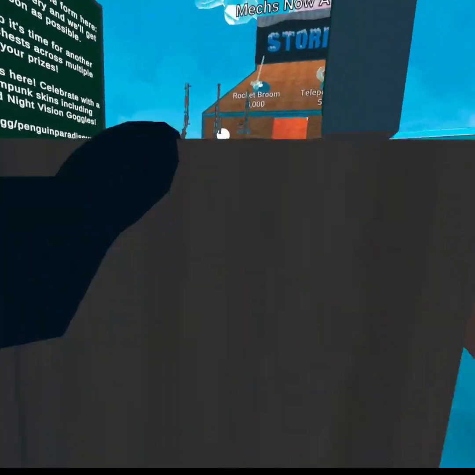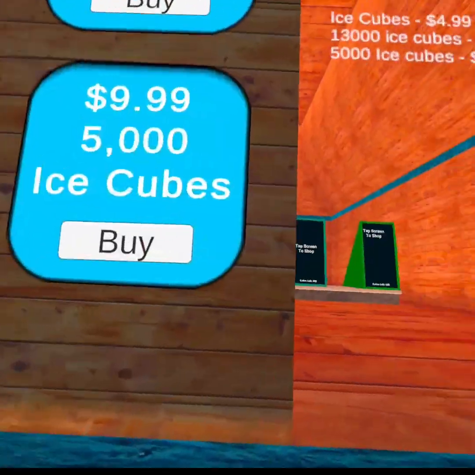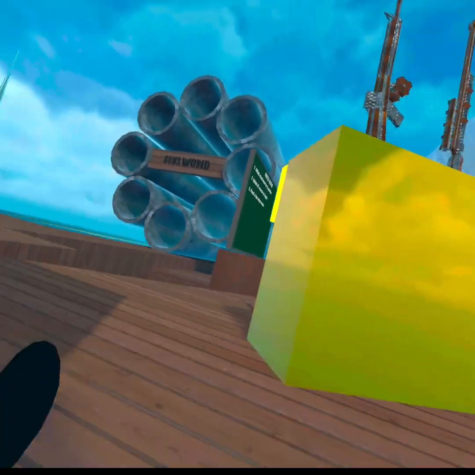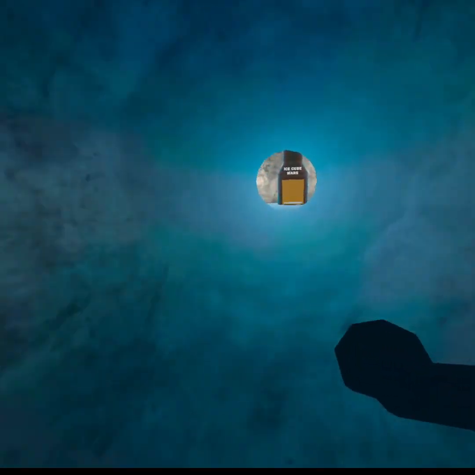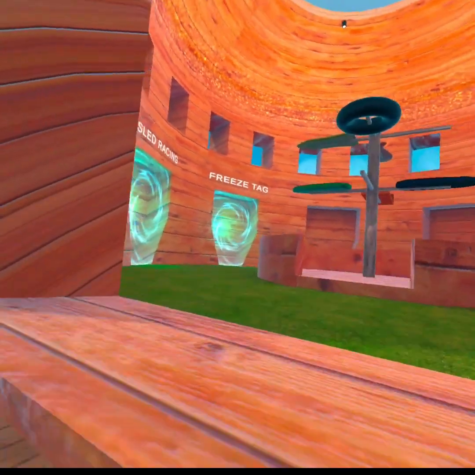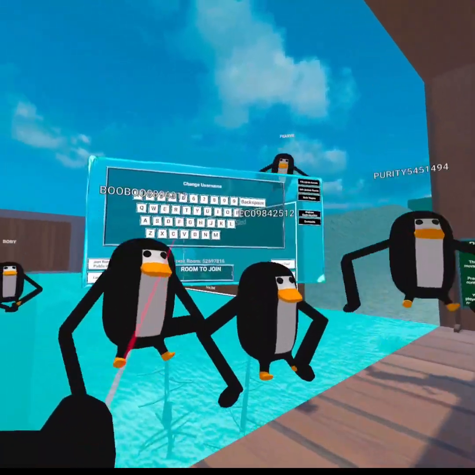This is the worst thing about this game. What's this? Some kind of altar? Oh yeah, this is how the penguin looks. It's very cool. This video is probably gonna be pretty long. This is Guns World. Penguin Royale. This looks like something you need friends to do. Time trials. I think I'm just gonna try this sled racing. The horror mode. Alright, right here, press the button.